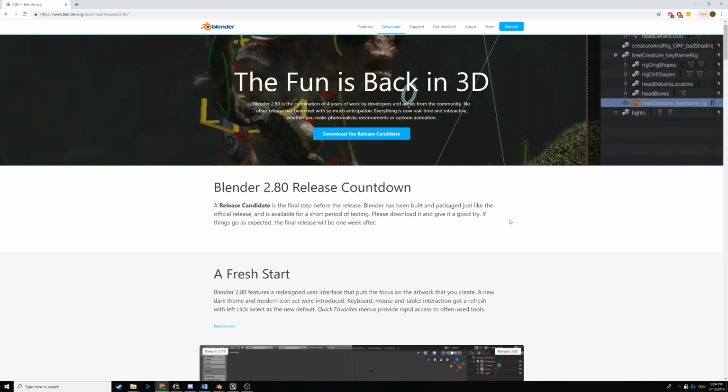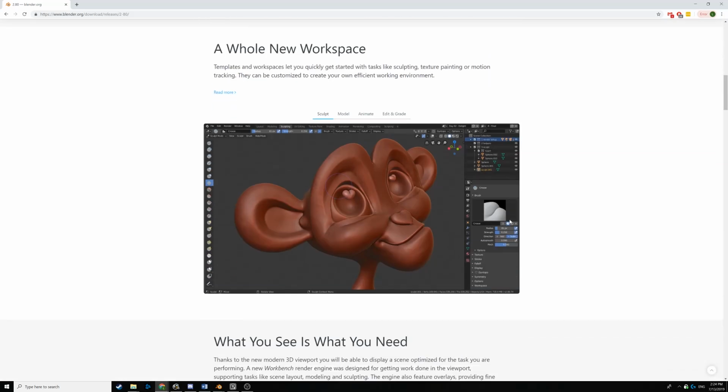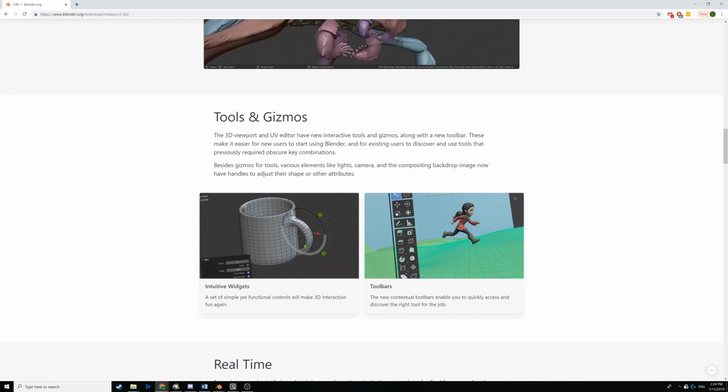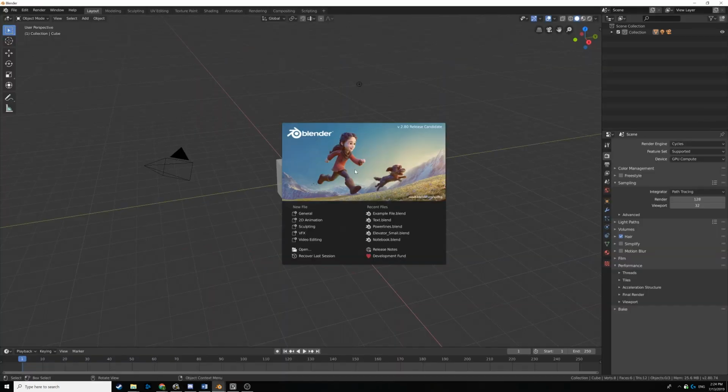So you can see here, this is the development page for Blender 2.8. We do also have it downloaded here. If I go over, this is the new splash screen from the spring, I believe it was the open movie. It looks very cool, and you can see everything basically looks the same as in my other 2.8 videos, but this is basically the final version for Blender. So anyways, I have a couple examples to go over.